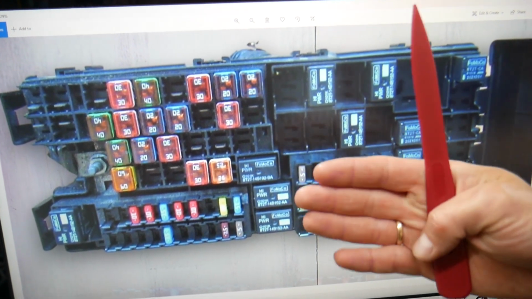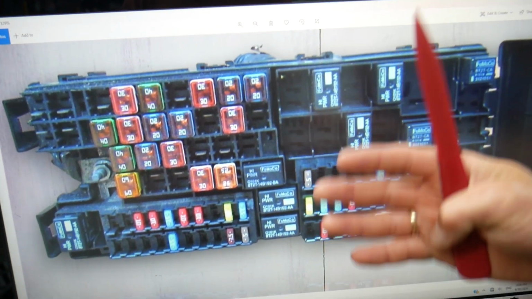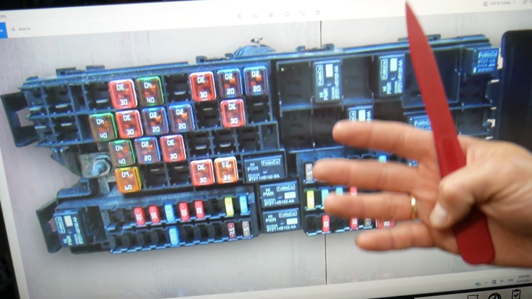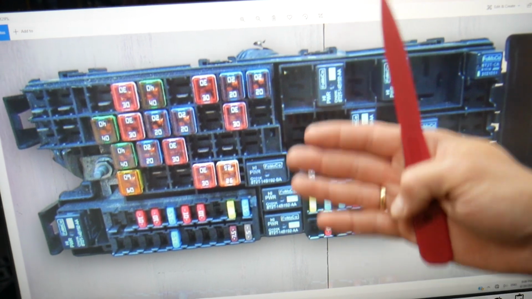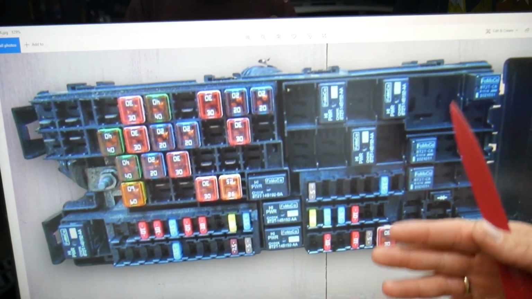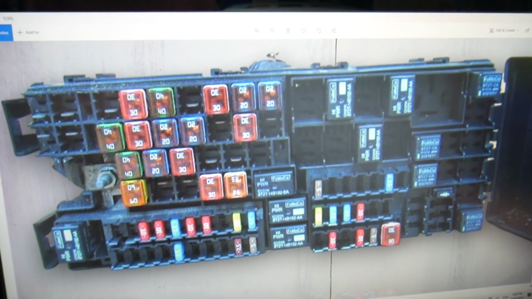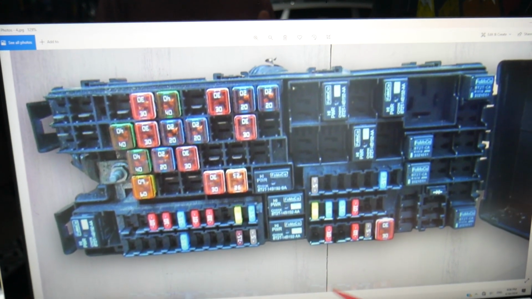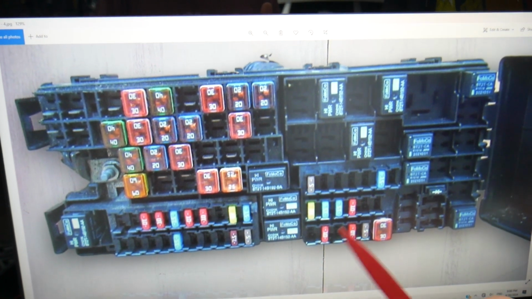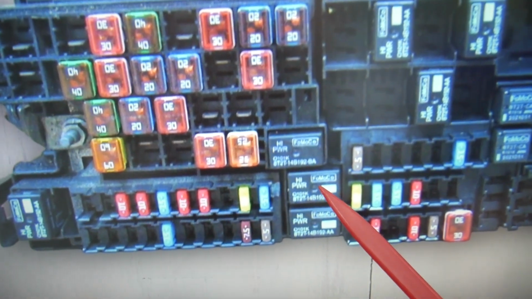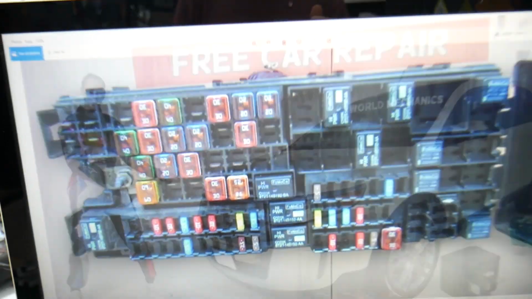Now, for any of you looking to find where the fuses for the engine computer, also known as powertrain control module or ECU, ECM, PCM, we have the fuse video on our channel. There are up to 7 different fuses that you need to check. So if you have problems with the engine computer, check these fuses guys. But now the relay for the engine computer, okay, will be just one relay that we need to check, and we're talking about relay 66 right here. That's the one guys, okay, that you will need to check on Ford Edge.